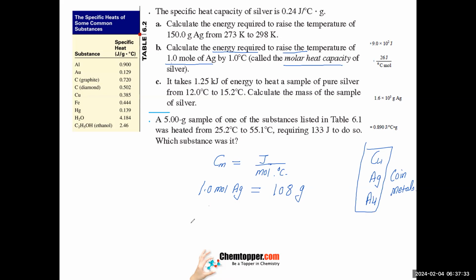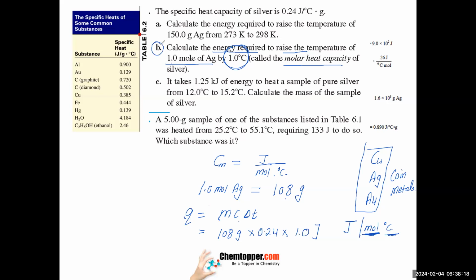Mass of 1 mole. So I'm going to use this equation, Q equals mc delta T. But this time, this mass is 108 grams. C is the same value which is written on the top. Delta T, how much is delta T? See, two significant figures, 1.0. And you will get the answer. But now the units will be, this Q is joules per mole per degree Celsius. The amount of heat needed to raise the temperature of 1 mole of the substance through 1 degree Celsius.